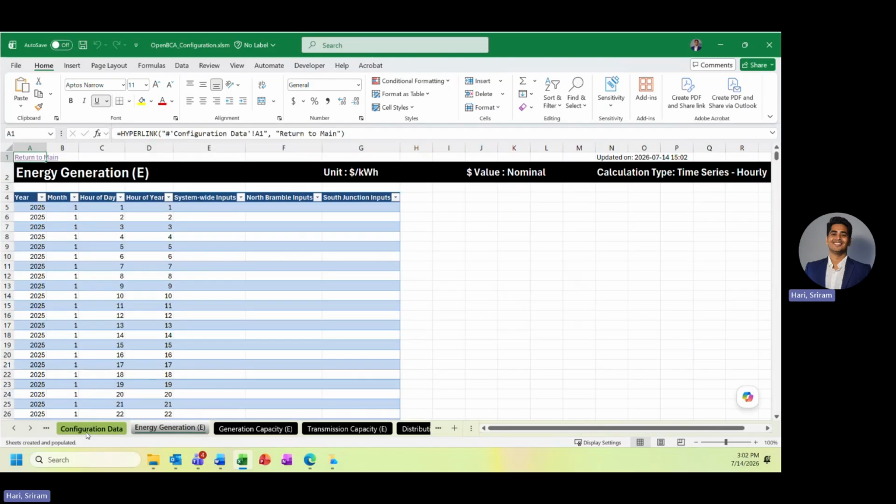And moving on to the first value stream, in this case, energy generation electric. We see time series hourly format with a table as well as the entered unit, dollar value, as well as the calculation type. Depending on the configuration, this may be an avoided cost, an emission value, a capacity value, or any value used to monetize a DER impact.